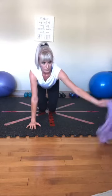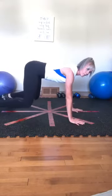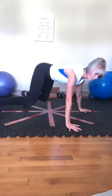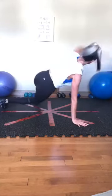Let's go up to our next position. Our last position is going to be our 4-point stance. Our knees are underneath our hips. We pick ourselves right up from there. We're looking from the side a little bit. This is what we're looking at, 4-point stance alignment. A lot of stability happening through our hips. From here, we can reach up with our left hand. We can do the same thing to the other side, reaching up with the right hand.